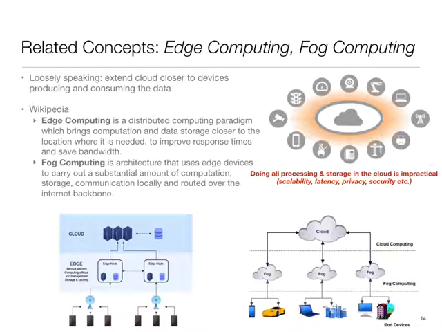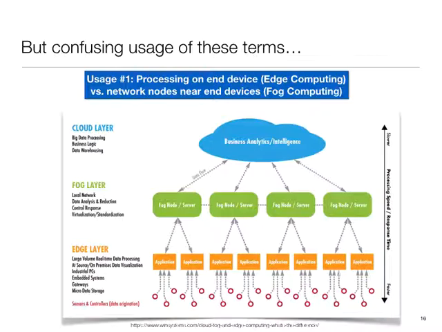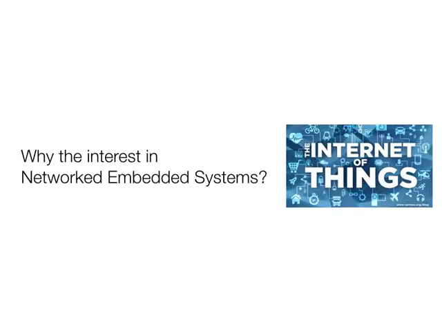Loosely speaking, this is about pushing stuff closer to the edge, but doing so in a manner which is still somehow managed. One of the things these cloud services give us is that they are multi-tenant; you can share them, you can manage them properly, whereas traditionally local computing on the devices was always a fixed thing baked into your toaster. But now suddenly we are saying there's a properly administered way of doing computing closer to the edge, either on the edge device or on the network nodes which are close to the edge device. So that's kind of a loose concept.